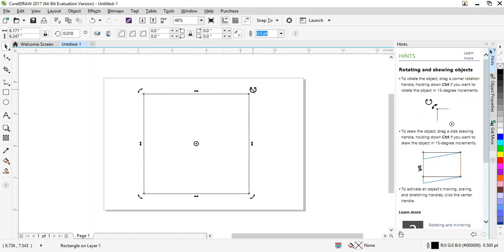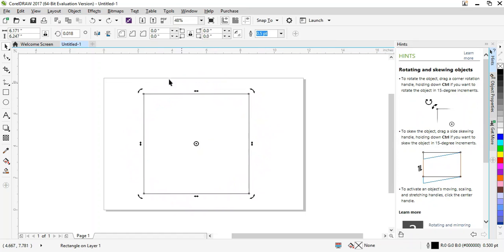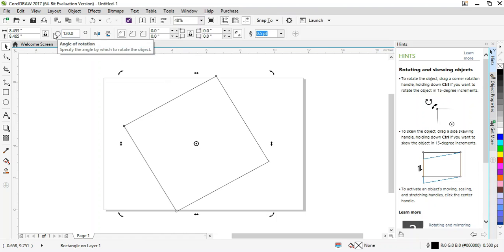So this rotation, you can either rotate it manually, or you can come in here while the object is still selected and put in your number and say, okay, I want to rotate this by 120. You see that? You use figures, so it gives you the exact rotation direction you want to go, rather than just using the manual form of it. So that's exactly what I wanted to show you.